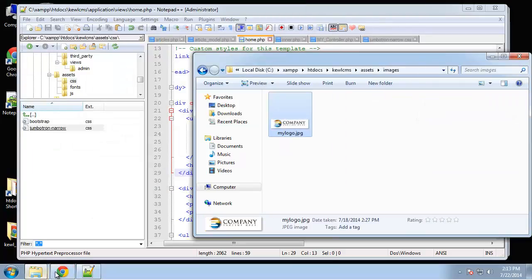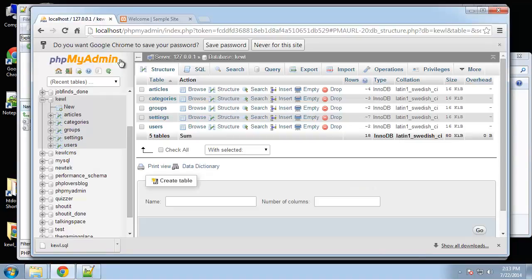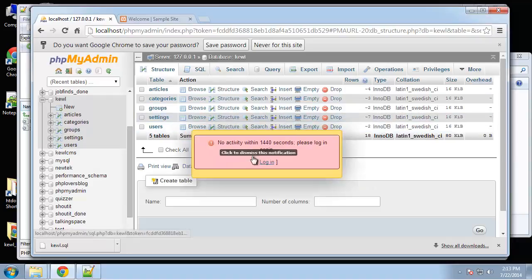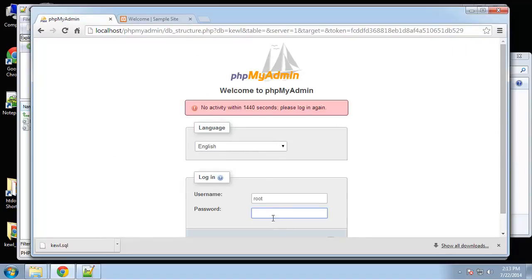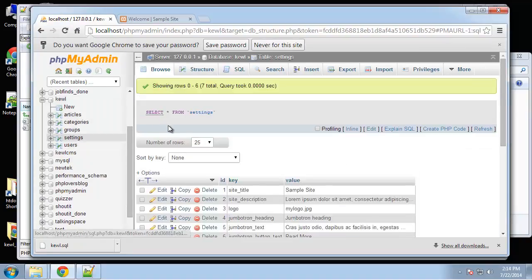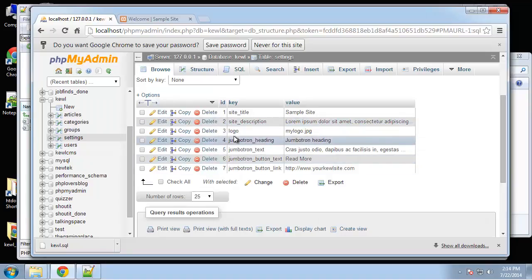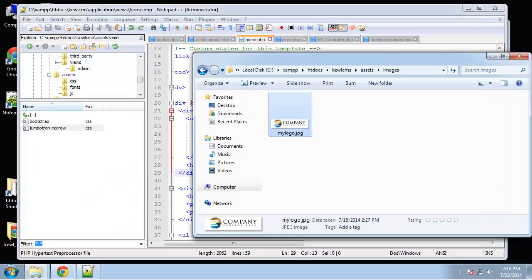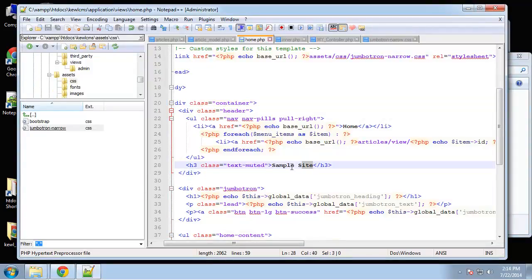Alright, and let's make sure that that's what it is in the database in our settings table. Okay, so you can see that the logo is mylogo.jpg. So we're just going to add that into here.